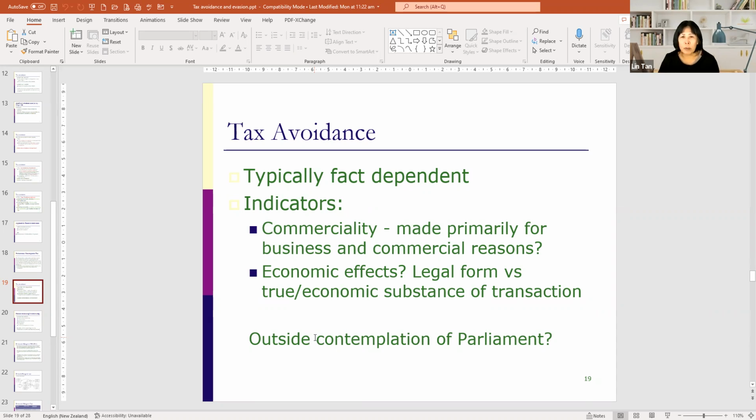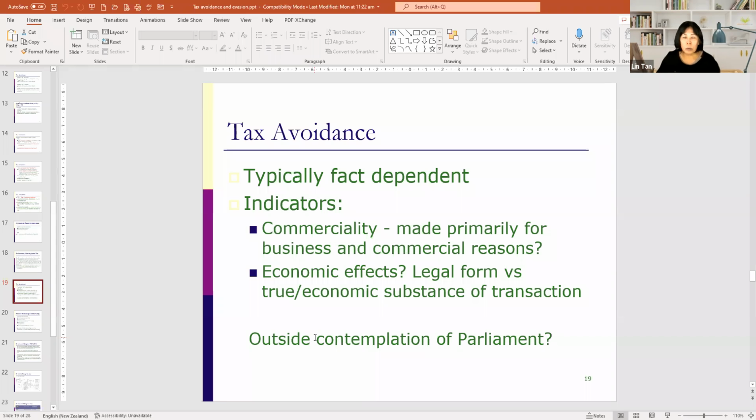And the principles have also evolved over a number of years, so much so that the Inland Revenue themselves have withdrawn some of the early examples which they think haven't provided correct guidance, and they've come up with new examples which they think should be the right thinking. And again, you find that some of the examples have also been withdrawn and replaced with new examples, right? So there are numerous guidelines that have been provided by the Inland Revenue. And if you're interested in reading them, they're all available on the website.